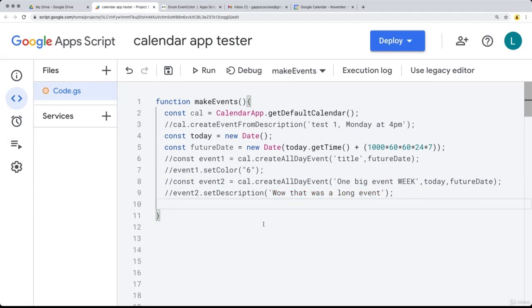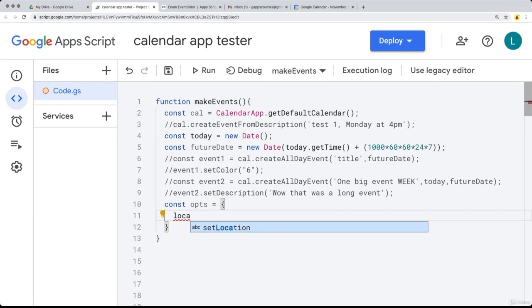So for the event as well, you can create an all-day event, and you can have options for the event. So let's add in some options, create an object that's going to contain those options. And this is another way that you can add some more details about your event. So we'll just call it opts and give it a value. So this is going to be an object that's going to contain some options.